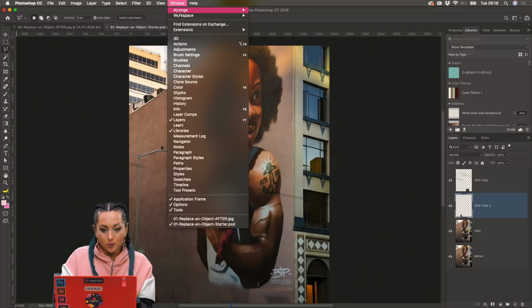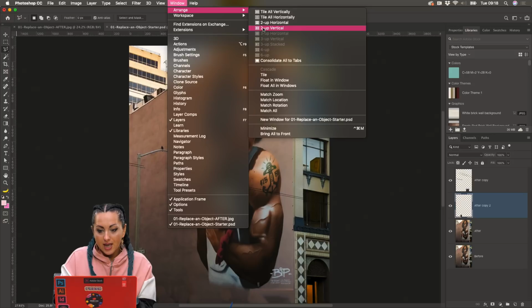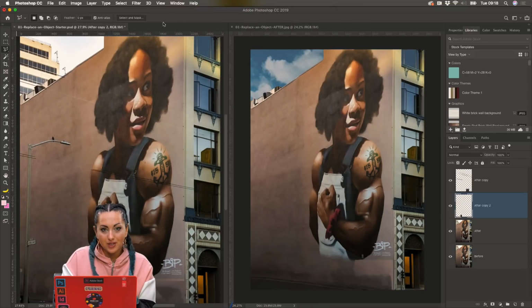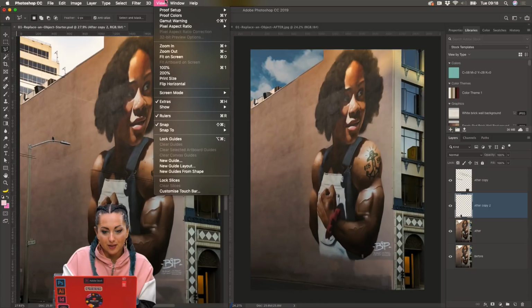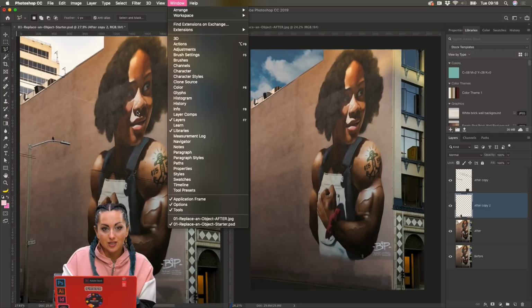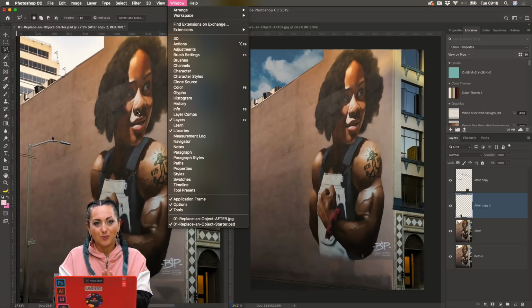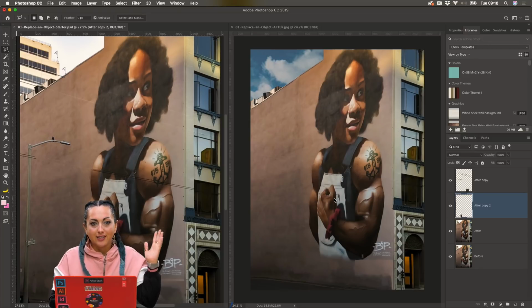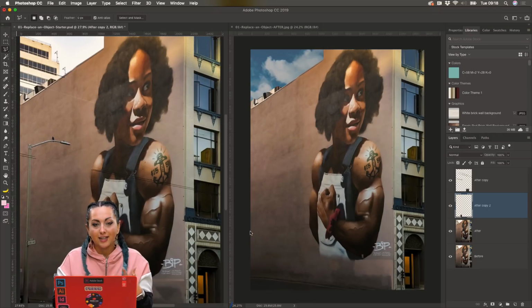I'm going to go on Window, Arrange, Tile All in Vertical, to show you both of the tabs that I had opened on Photoshop. So again, Window, Arrange, vertical, if you want to show the two images side by side. And that was my final version. I actually removed the lamp, I moved the cable, I moved the sign for the street, and I really wanted the artwork to be prominent and to be the main subject.